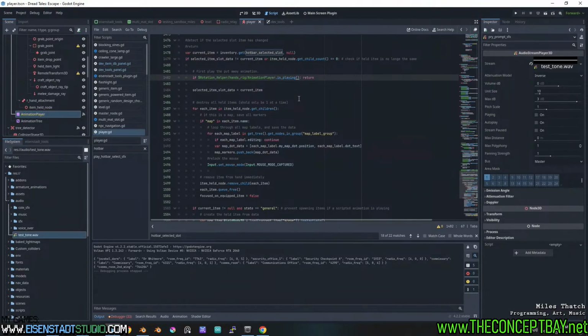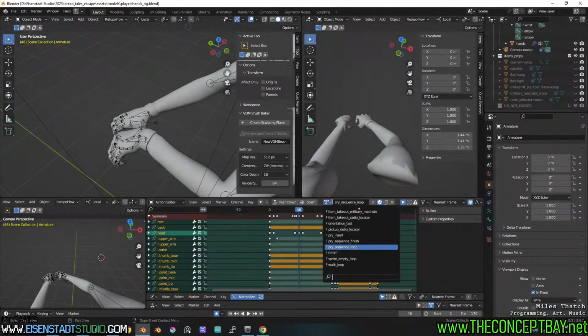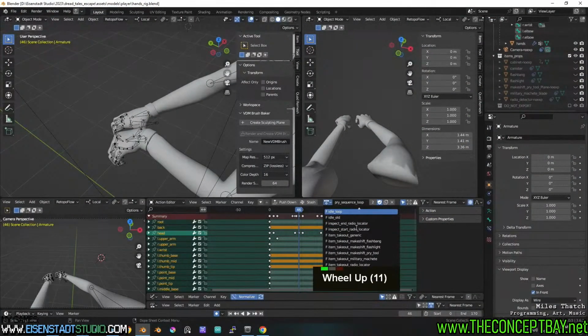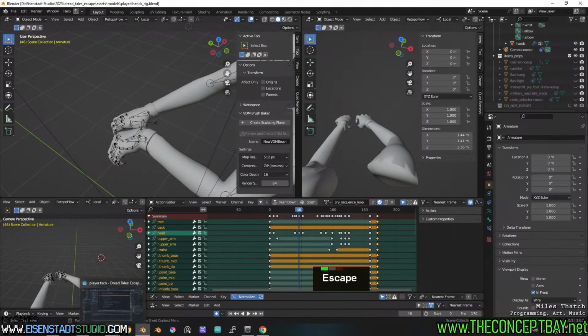Okay, so what if we say if it's playing and the current animation. We don't want to base it on any particular animation, so we're going to say the word takeout is found in the animation. Item underscore takeout. Let's do that.